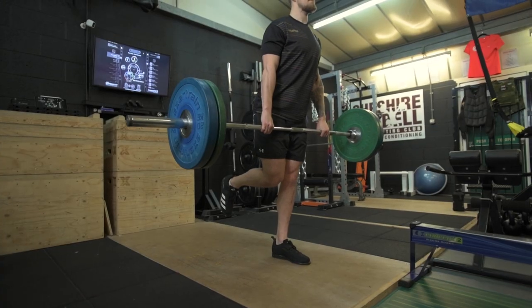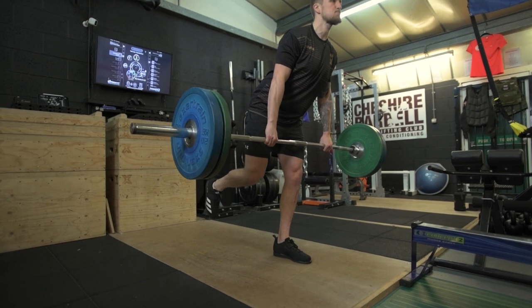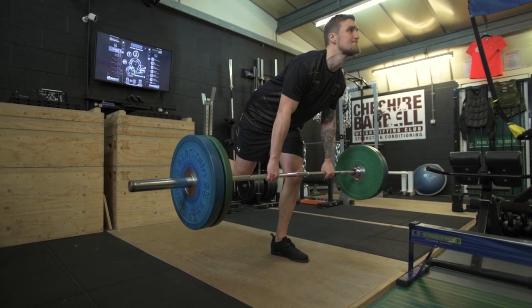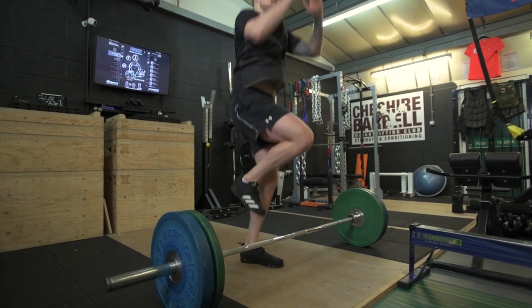So the key coaching points are, whilst holding onto the bar, you're going to keep a nice proud posture but without your rib cage exposed. It's important that you engage your abdominals and keep your rib cage locked down. As with any other hip hinge exercise, you're going to drive the hips rearwards whilst maintaining a neutral spine, and you're going to search for the stretch in the hamstring. The moment you achieve that stretch in the hamstring, you're going to release the weight, and whilst maintaining 3 points of contact in the foot, you're going to then jump as high as you possibly can.